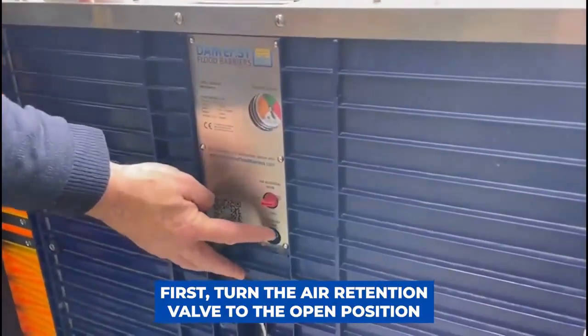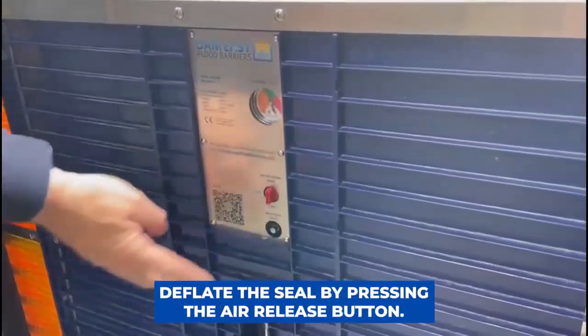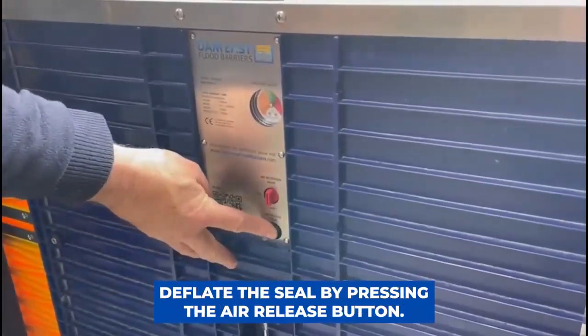First, turn the air retention valve to the open position. Deflate the seal by pressing the air release button.